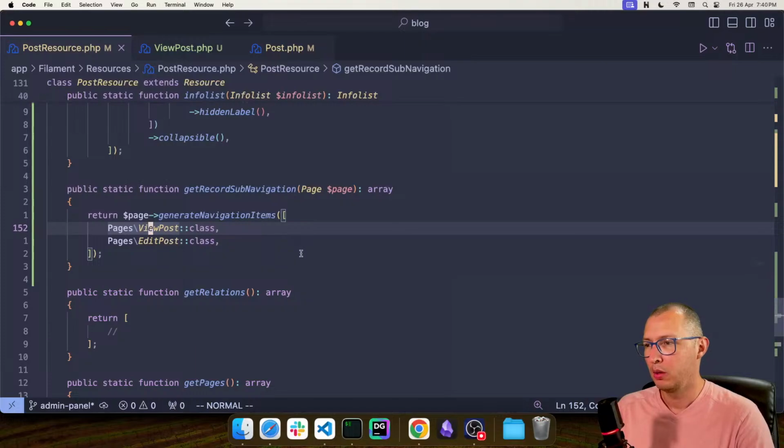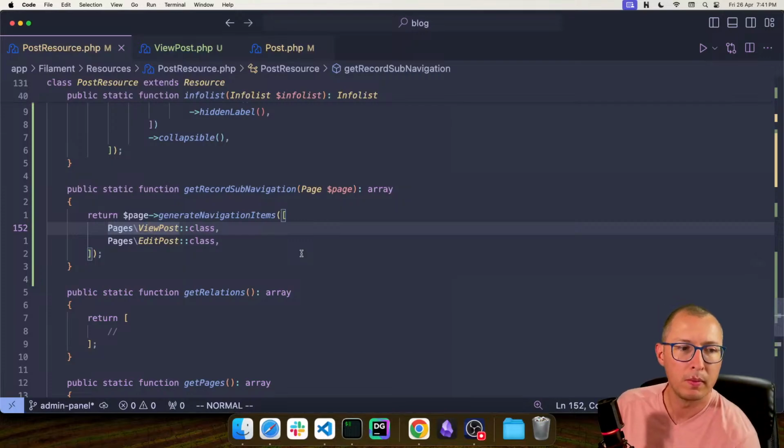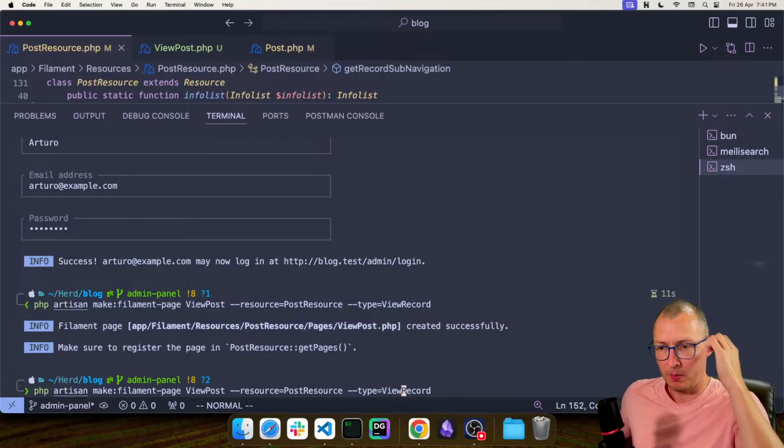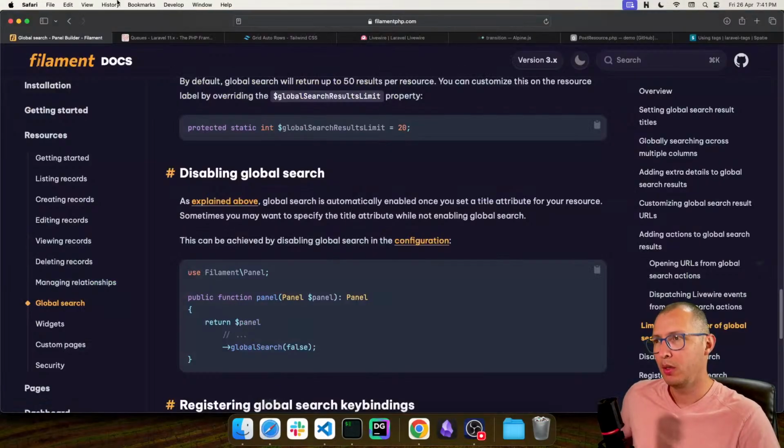Let's see. Yeah, I guess the custom page has to have a type, I'm guessing. Either for edit. What happens if you don't?